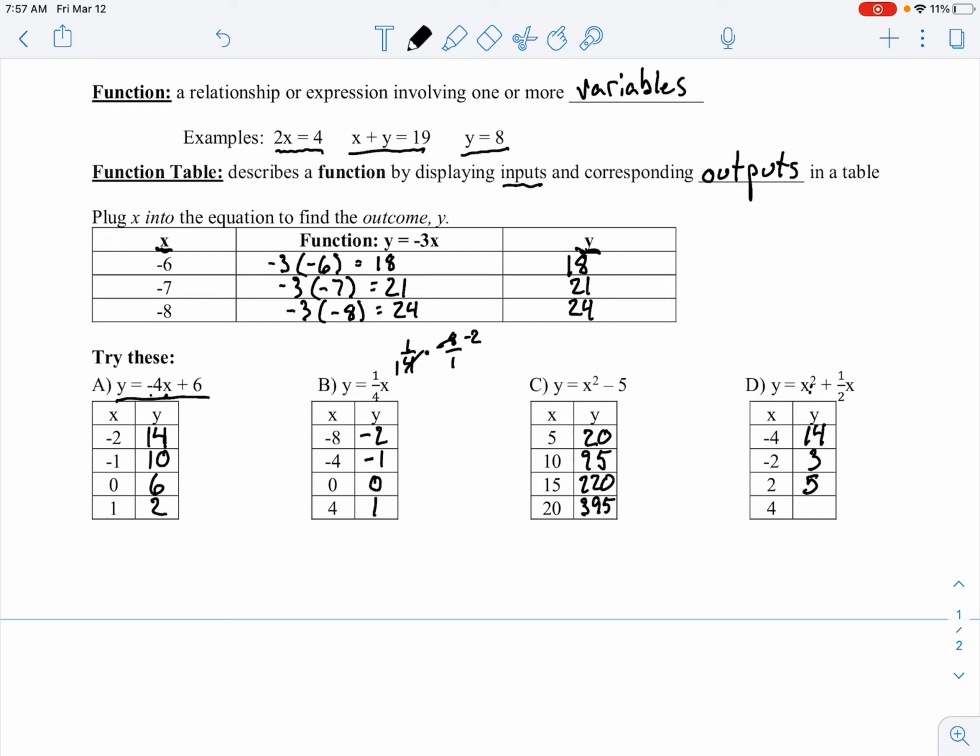And then finally, we got 4 squared is 16. Half of 4 is 2. 16 plus 4 is 18. All right, so I know D here was a little bit complicated. This is just for an example for functions. We're not going to be doing anything with any this complicated of functions this year. So this was just kind of a practice for using our order of operations here to figure out what our output values would be. So that's about as complicated as things are going to get here for these function tables.